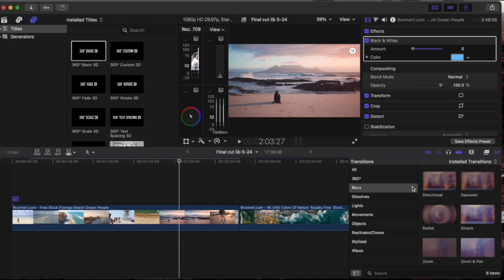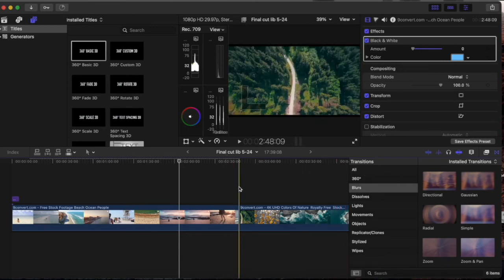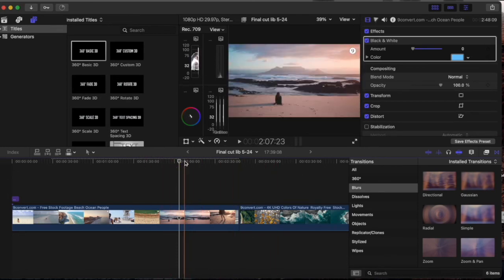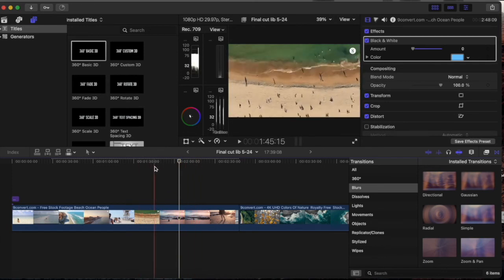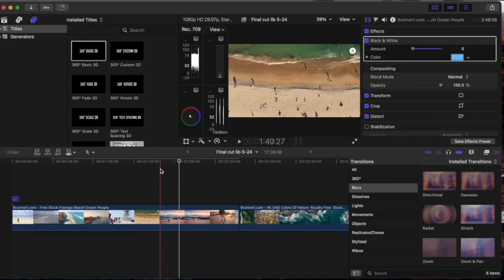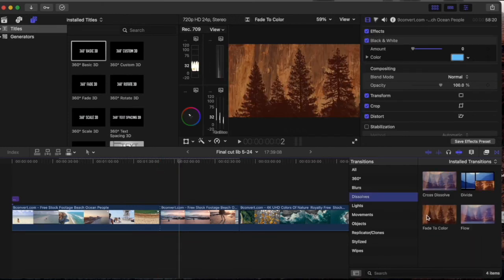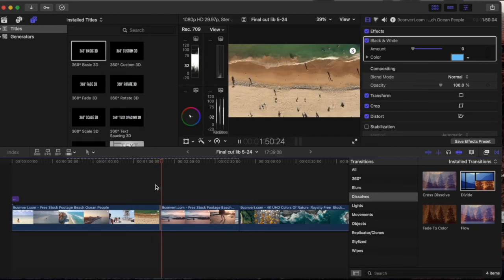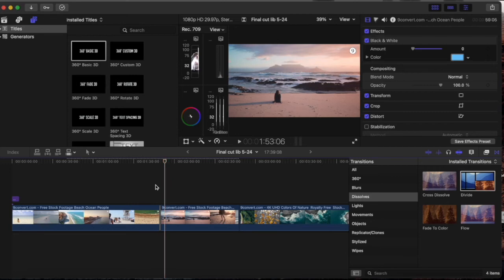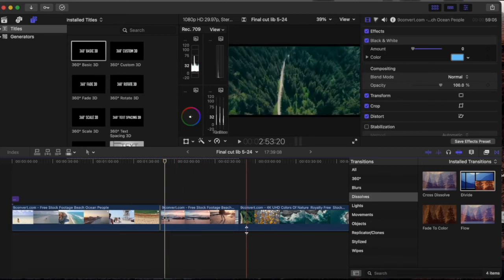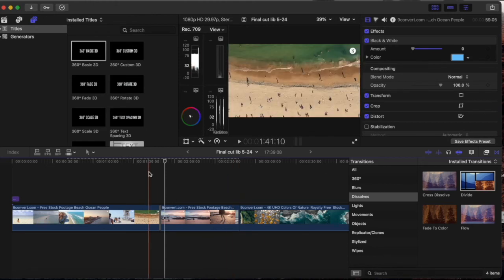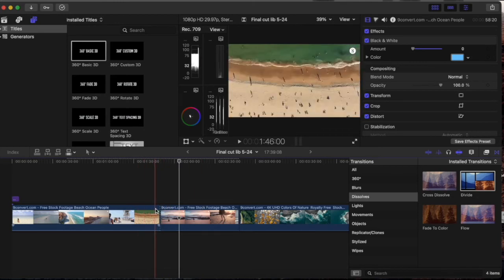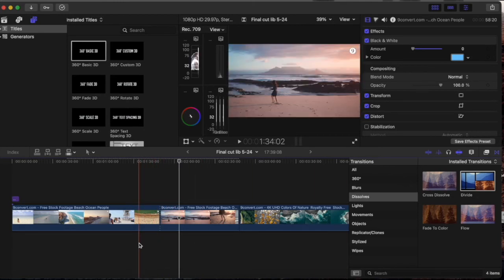Now for transitions. Right here is where we used the blade tool before. I'll use another one just to make it easier. We'll use right here. So we'll just do one here, divide. I'll use this. And you could see how that transition works. And it's as simple as using the blade. It's as simple as just cutting something and really putting a transition in between two parts, two clips.